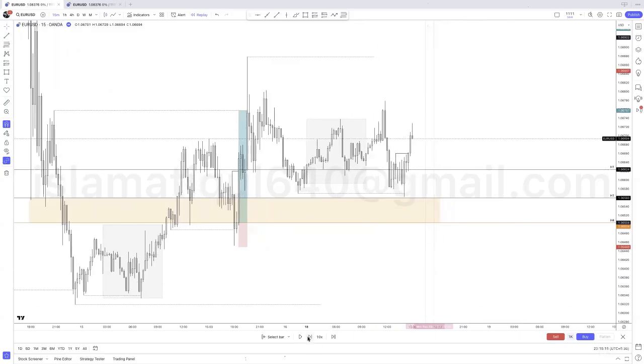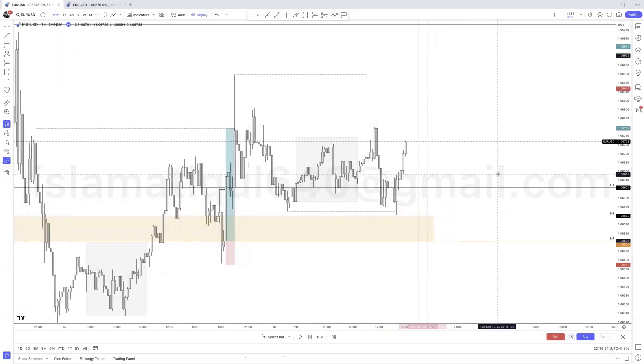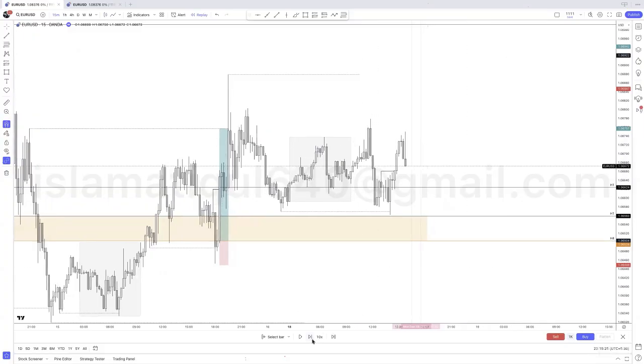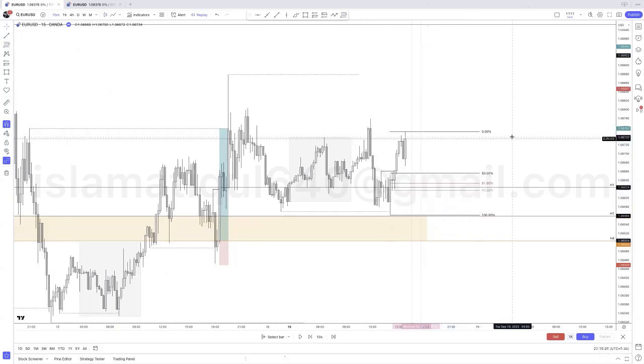Let's see. Now, this is the thing about price. It's fractal. It is fractal. Now you can even draw a Fibonacci from here to here, like this, to check if these are now, you can see these at a discounted price. But yeah, if you want it, you can do this. Okay, like that. So let's see.